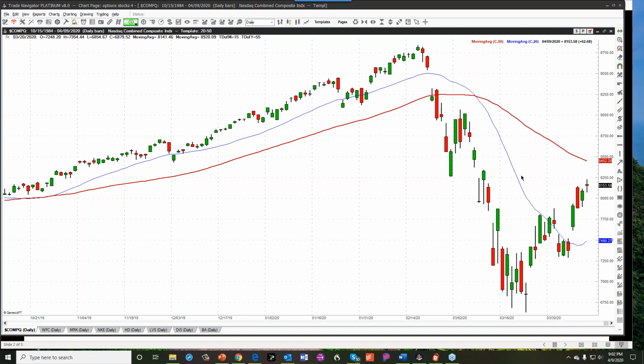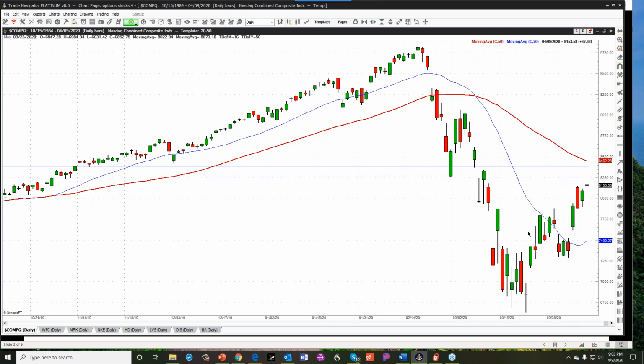So anyway, we're looking at the composite. Long-term trend is down. The 20-day slope is turning up, so that does improve it a little bit. Short-term trend, I'm viewing it as positive. You remember, whatever you do with a bar chart, you could do with a candlestick chart. So the market is in a bull channel, actually a kind of a wedge formation. The only issue I'm looking at is, first of all, there's a doji, which tells me the trend could be running out of steam. And notice the falling window over here.